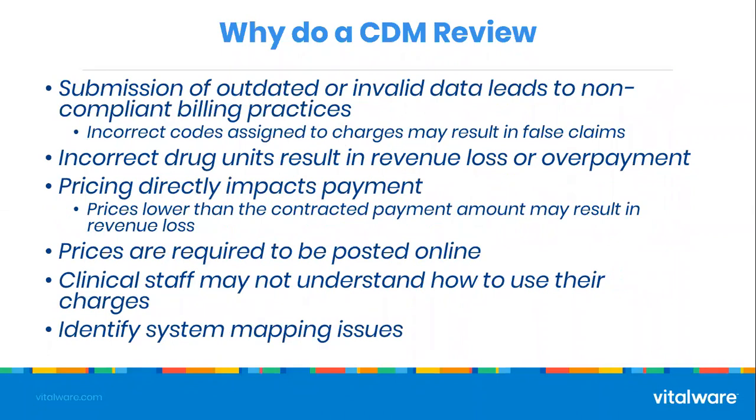Submission of outdated or invalid data leads to non-compliant billing practices. Obviously, it is a hospital's responsibility to present claims data to Medicare that is compliant and accurate. So if we have inaccurate codes assigned to charges, then we get into a situation where we are submitting false claims. So really looking at the data elements. Incorrect drug units result in revenue loss or potentially overpayments. So, validating that you're getting paid correctly with those units and not getting overpaid or underpaid.